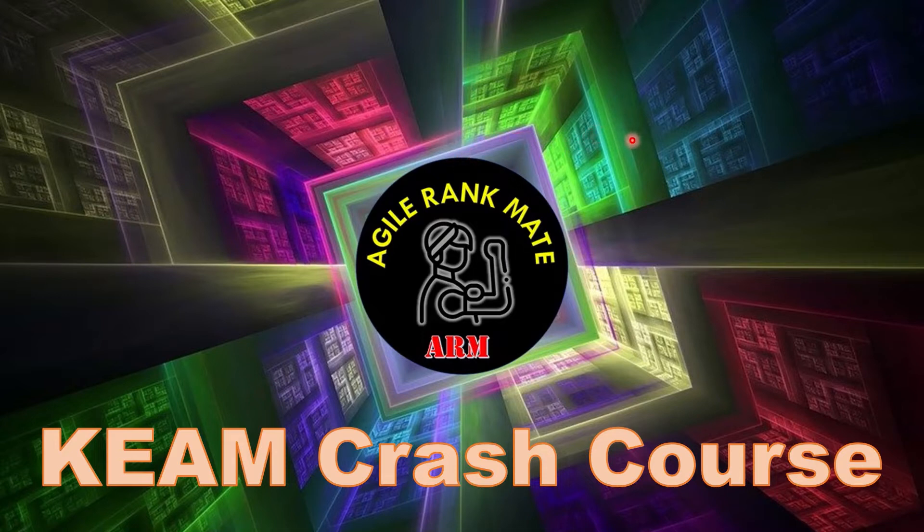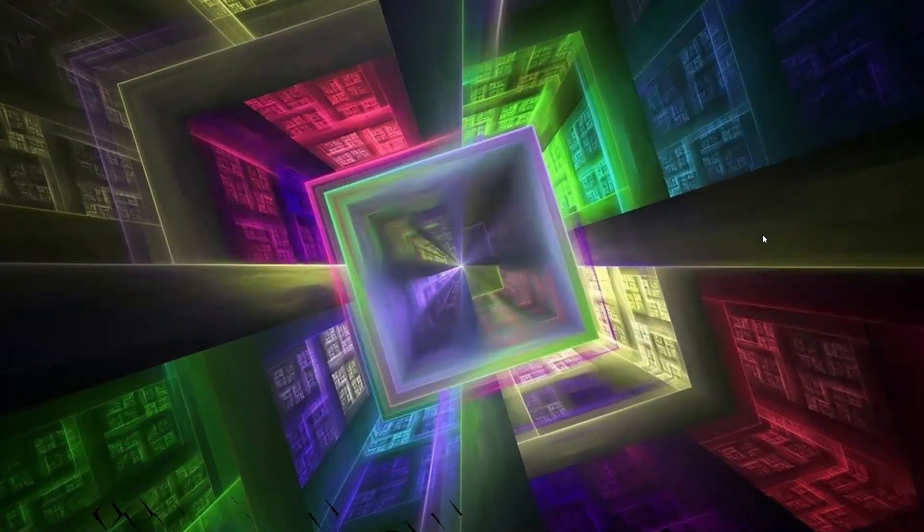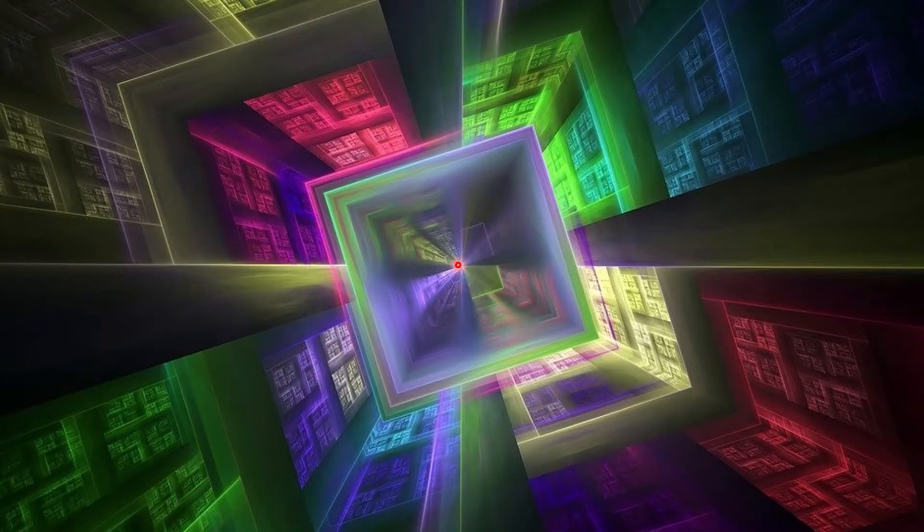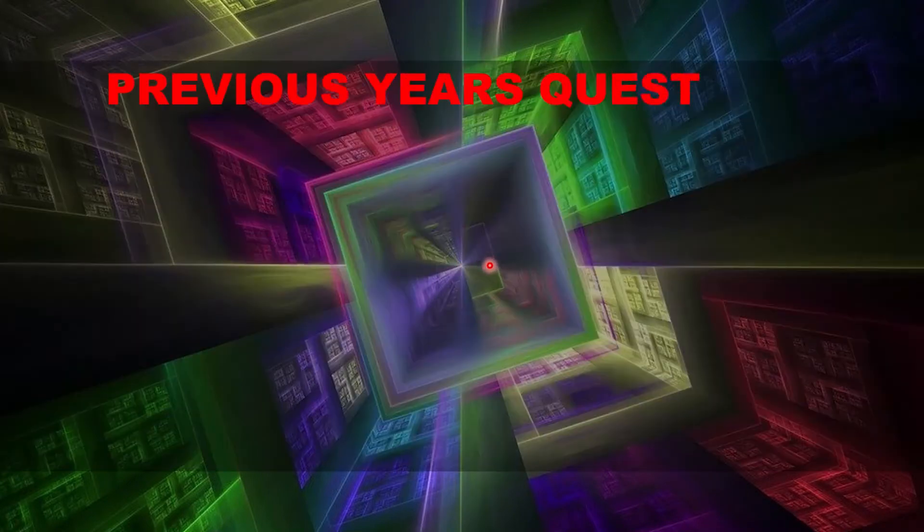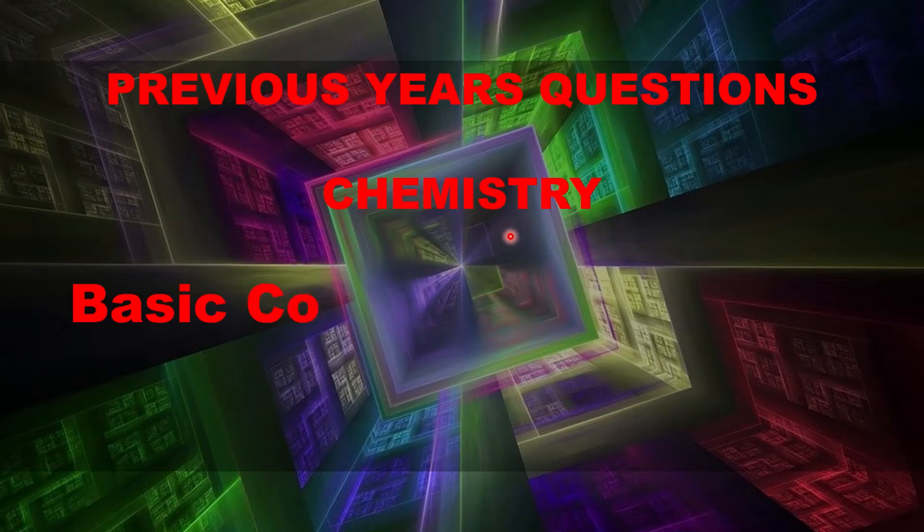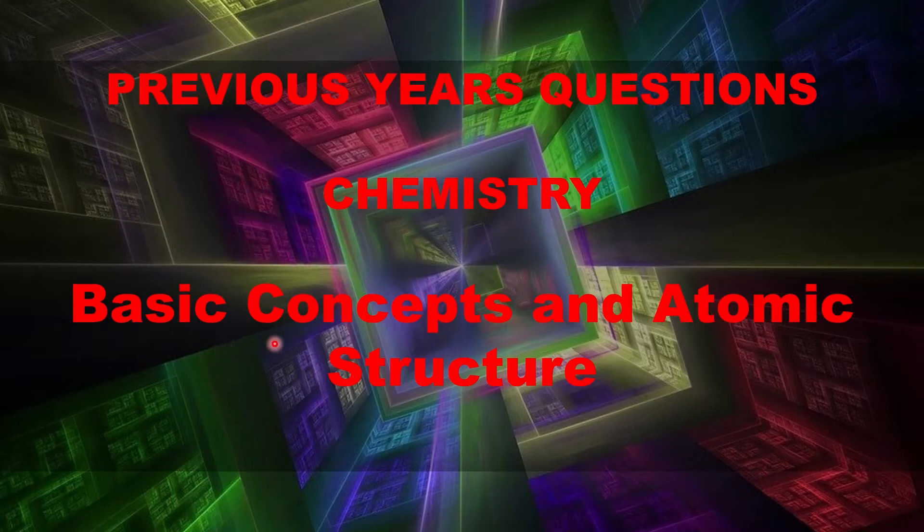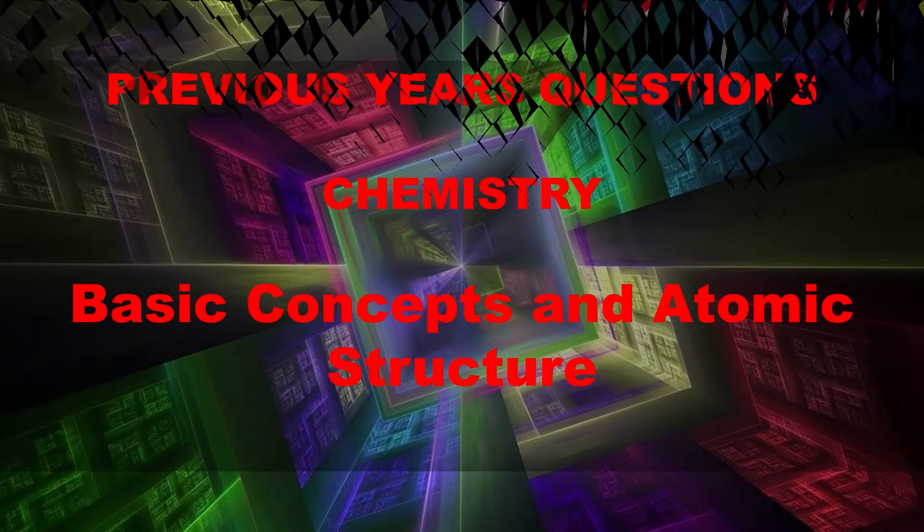Today, what we're going to do is look at some questions asked in previous editions of this exam and try to solve them for you so that you can get a feel of how the exam is going to look like. For this particular set of videos, we're going to be looking at each subject and each chapter in detail. To start things off, we're going to be looking at chemistry and the first concept which deals with basic concepts of chemistry as well as atomic structure. So let's kick things off with a beautiful question.